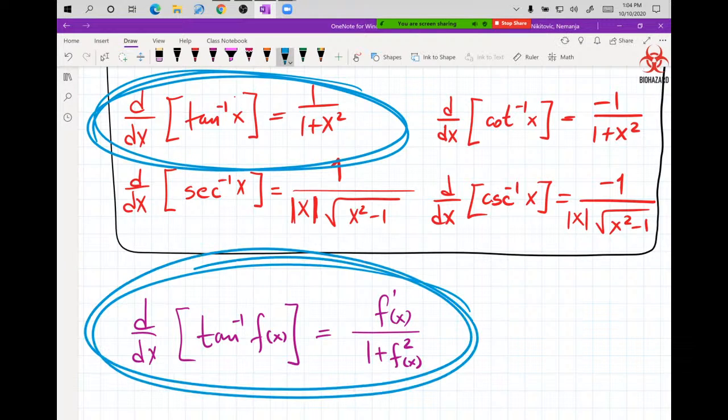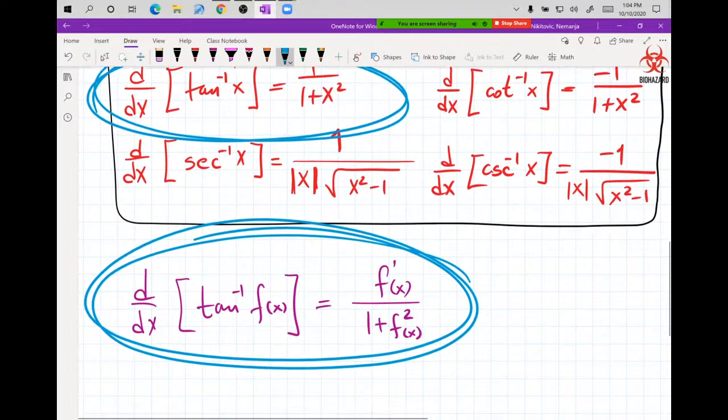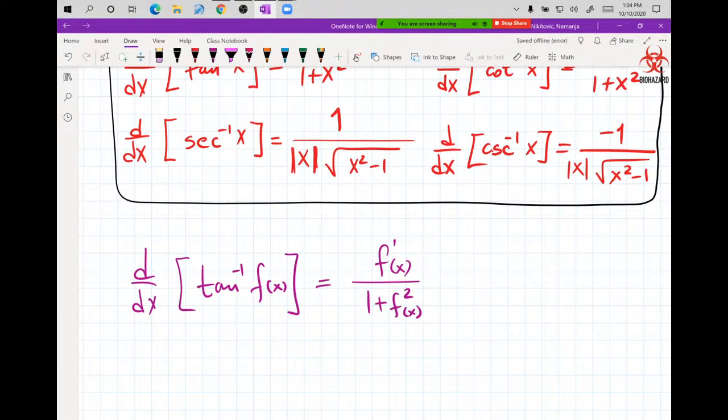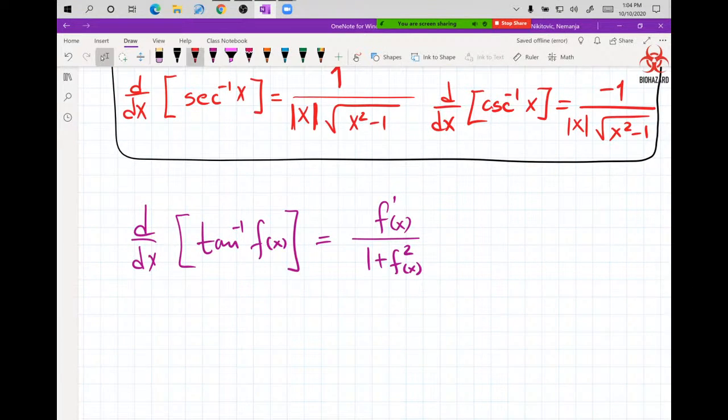Do we see that it's the same formula and you just have that chain rule of f prime? So you still have 1 plus, technically, x squared is f squared, and you just have that f prime in the numerator. So you can convert all of those 6 formulas into the general case. Like if you want to, let's say, work on the secant formula. So I'm just going to box this one.